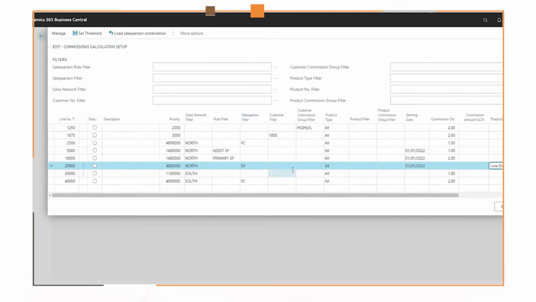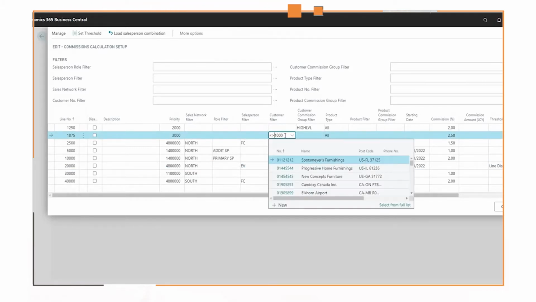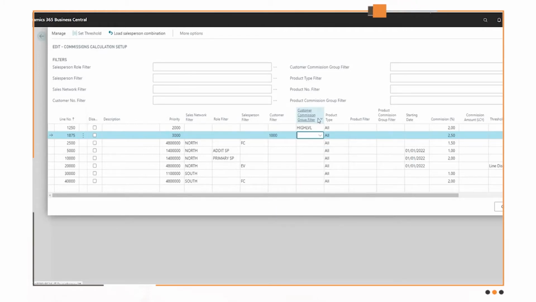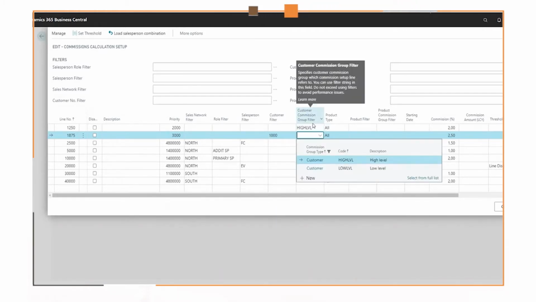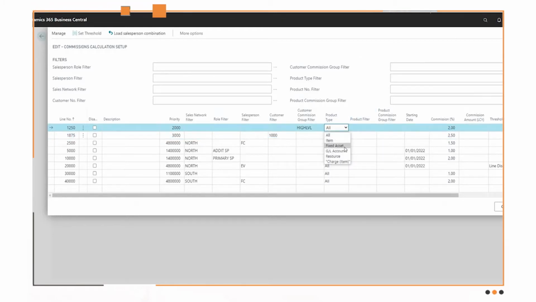Then you have another area, let's say this is the customer area. You can specify a customer filter, which works with a specific customer, or using a filter like this, if you want. And the commission filter, that was the field we saw before. And then the third area is the product, so the item or the fixed text or charge item.